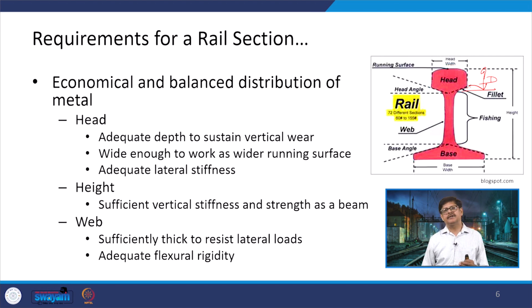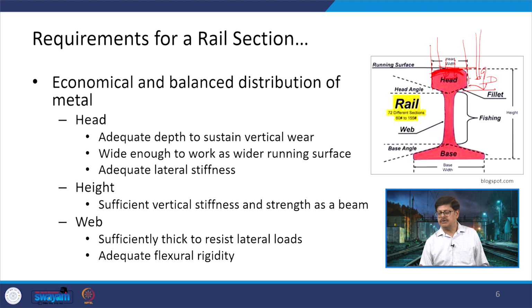Up to a certain limit, we can use the rail even if it has got worn out at the surface. So, that is one thing. Another thing is the width which is being provided here. When you are talking about this width, the wheel is going to be at the top of this. So, this is a wheel. It should get an adequate contact area through which the loads are transferred to the head. So, this contact area has to be looked at.